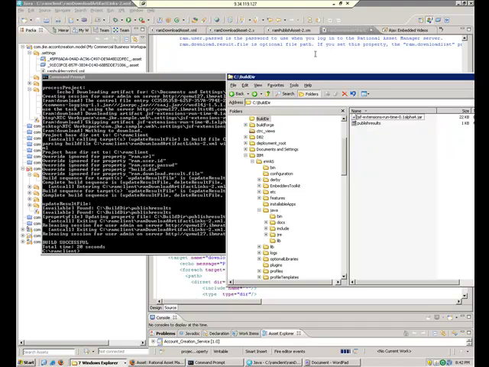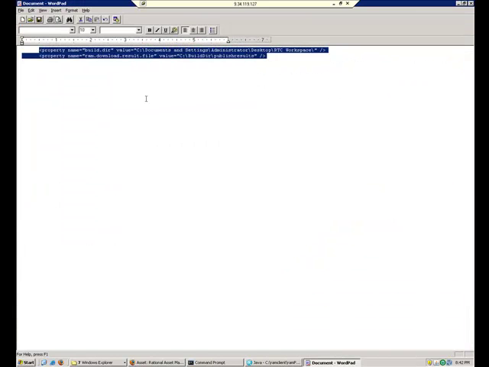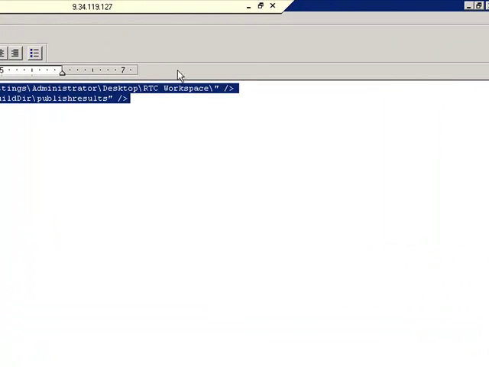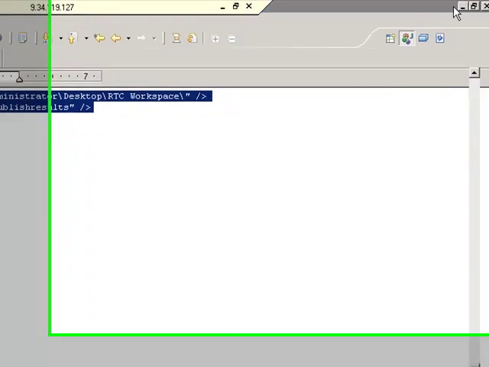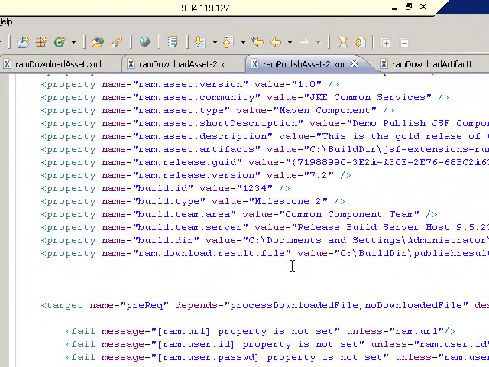So now the next step we're going to do is modify our publish script to put dependencies on these assets. The first step we want to do is, recall, add the information about where the workspace is, as well as where it can find the relationships for these assets. We have it here. We're going to go ahead and copy that, and insert that up at the top here.